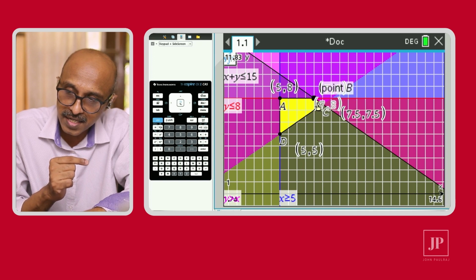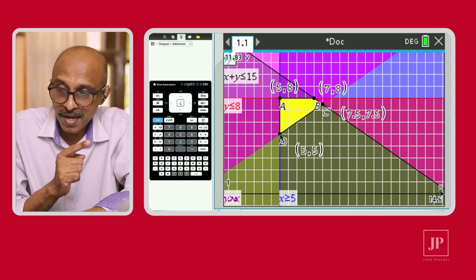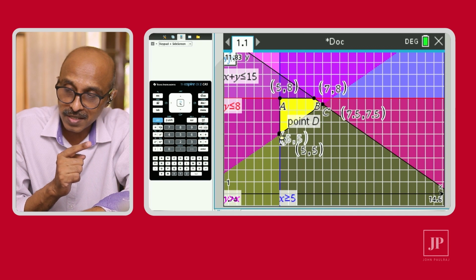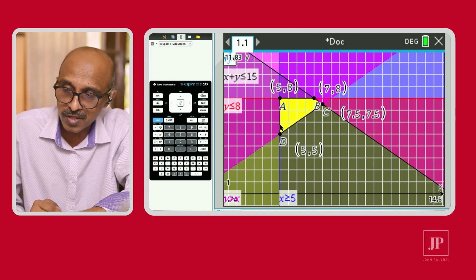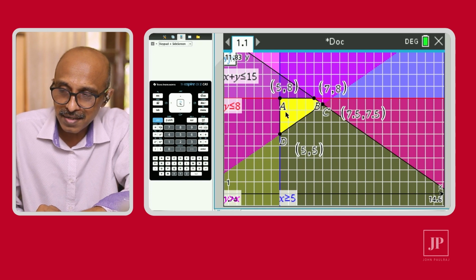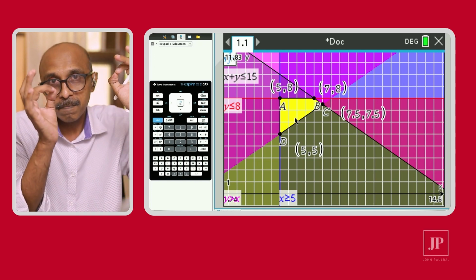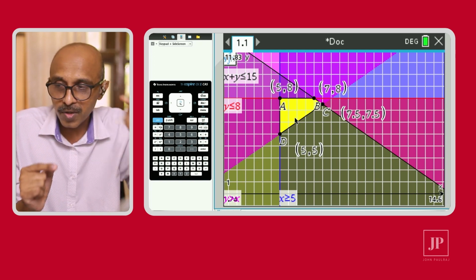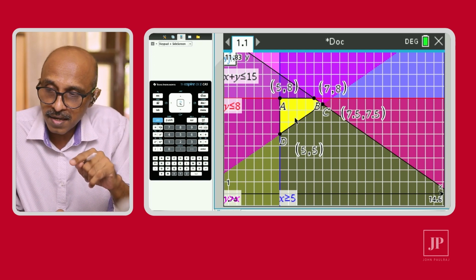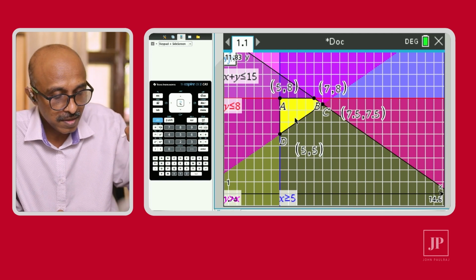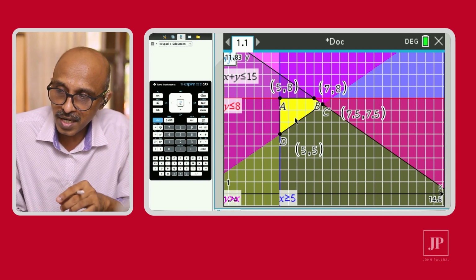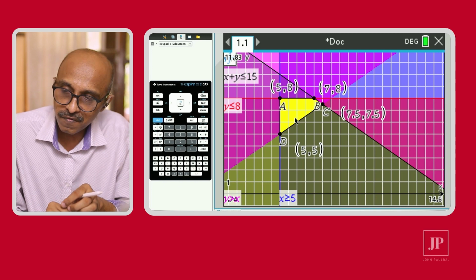So obviously the maximum integral value is 7. And likewise here, the integral value for x is 5 out here, or the minimum, because it's going up on the side. So that determines the region, and these vertices of this polygon, this quadrilateral, are important points. So let's consider those points to give us the cost. So I have 7,8, 5,8, 7.5, 7.5.